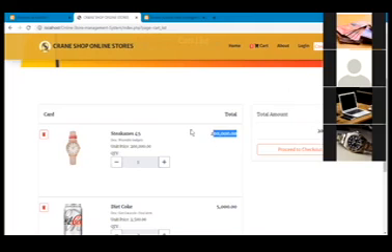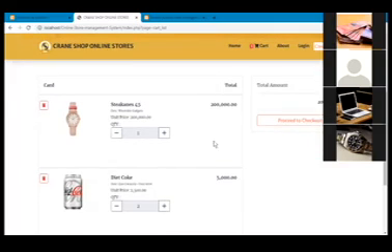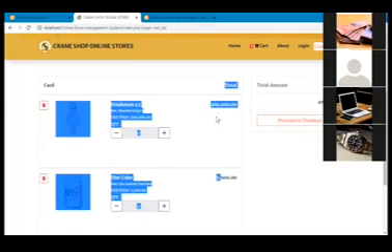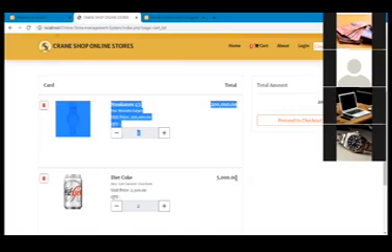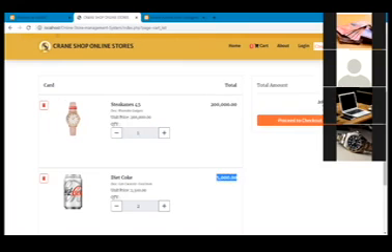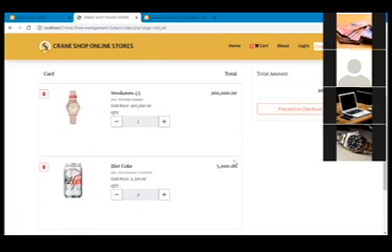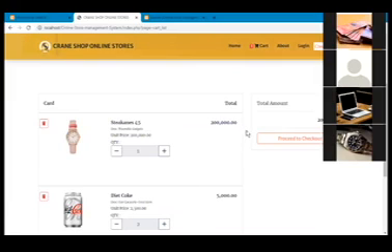So you move to the cart and check the products that are there, then you proceed to the checkout. There, you see all the products you have added to your cart listed. Then you proceed to checkout.